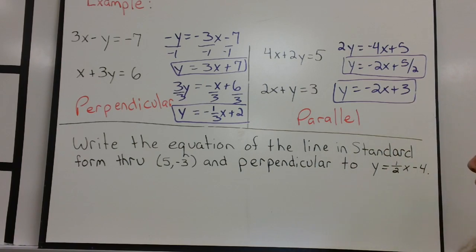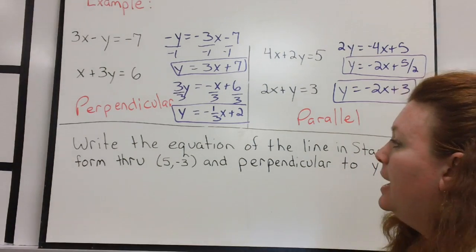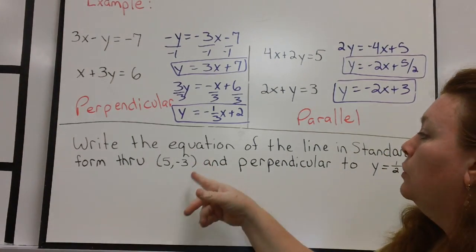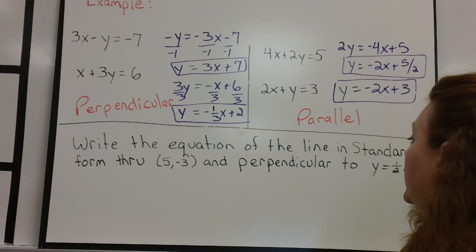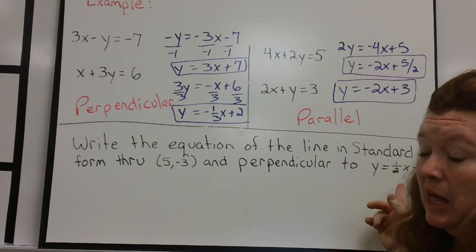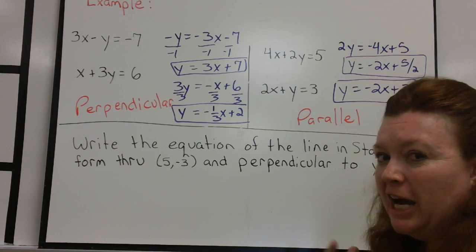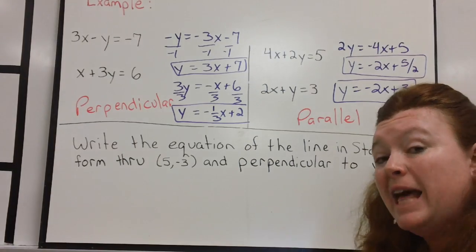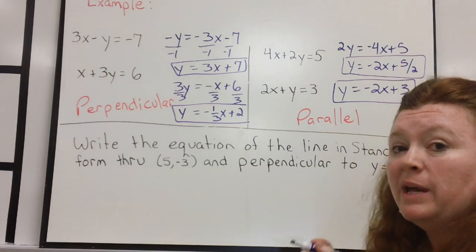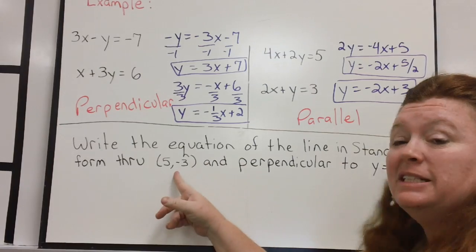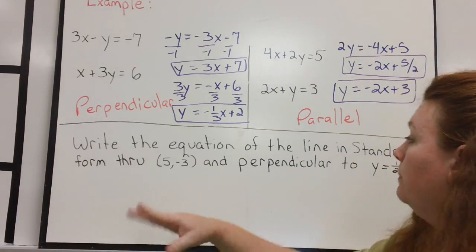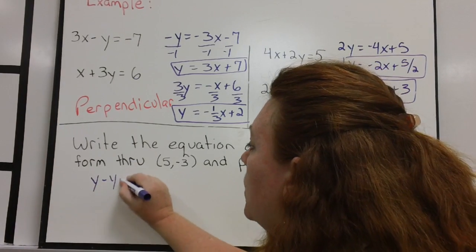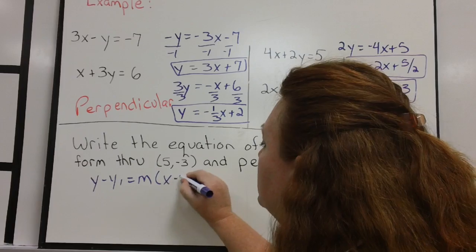All right, there's one other type of question that you're going to be asked, and that is, write the equation of the line in standard form through the point 5, -3, and it's perpendicular to this equation, or this line. A lot of words, I know, but you have to kind of pick through it and see what it is they're asking and what it is that they're telling you. They're asking me to write the equation of a line. I see right off the bat they're telling me a point. Before I read anything else, I know I must use y minus y1 equals m times x minus x1.